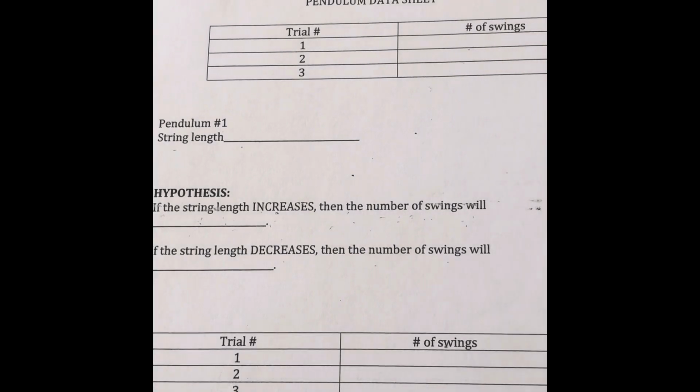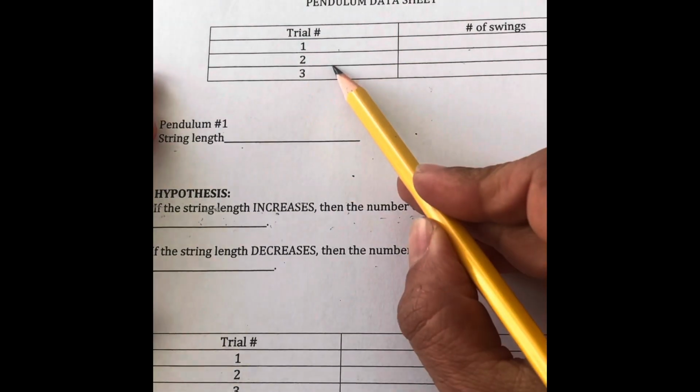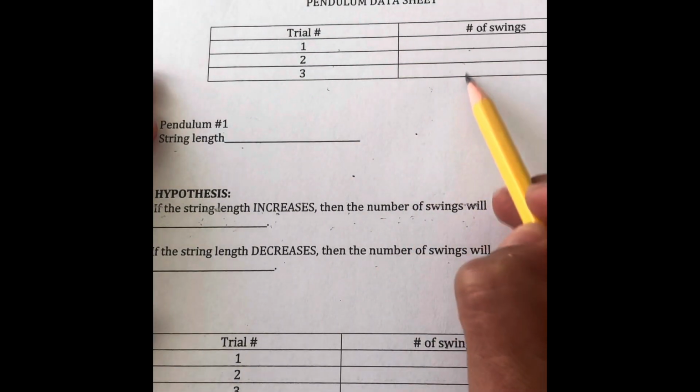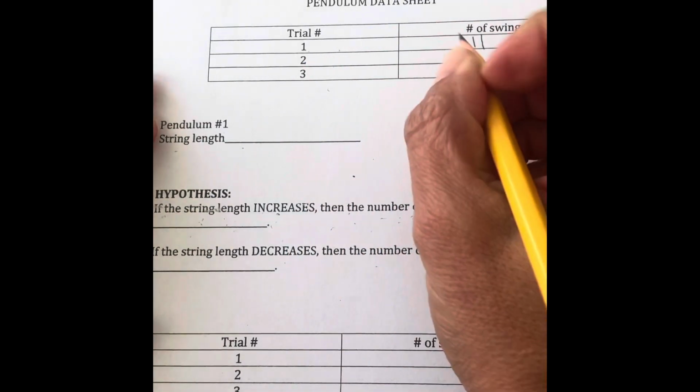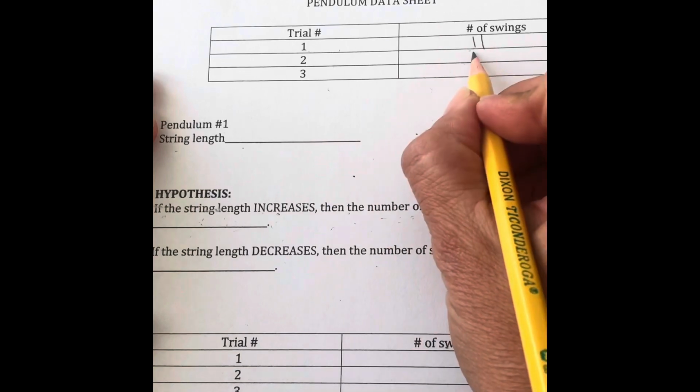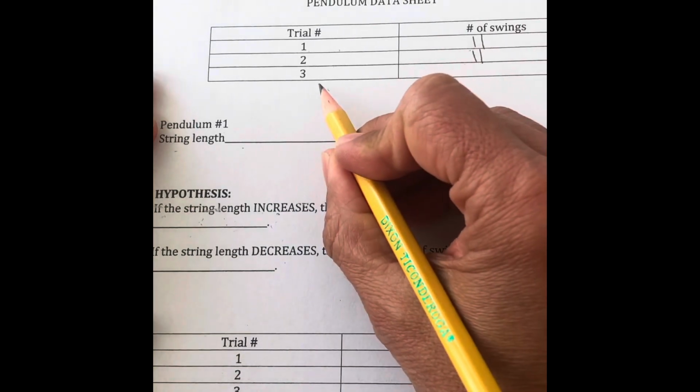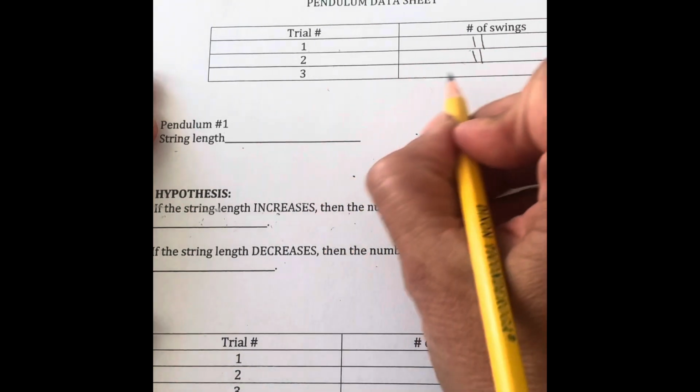Now that we have completed the first part of the experiment, we need to take out our data sheet and record our observations. While you're doing this, I recommend you record your observations as you're doing the pendulum swings and not wait till the end, because your numbers may be different. So we did 3 trials and the number of swings. My number of swings for the first trial was 11. My number of swings for my second trial was also 11. And number of swings for trial 3 was also 11.